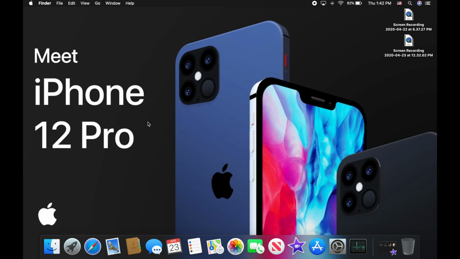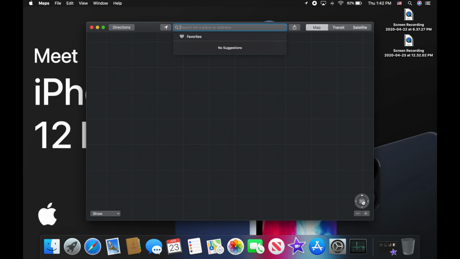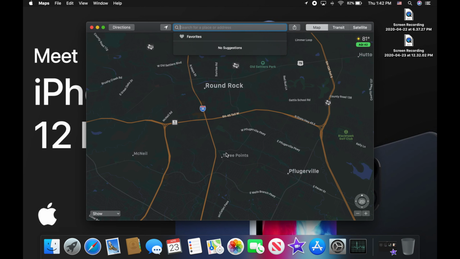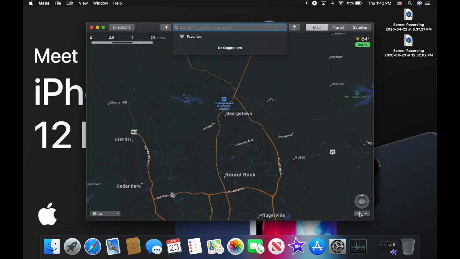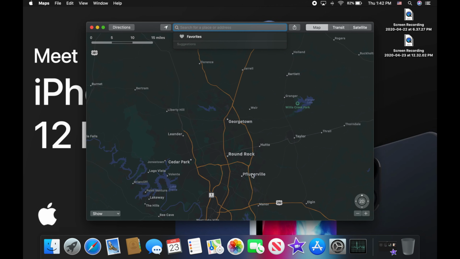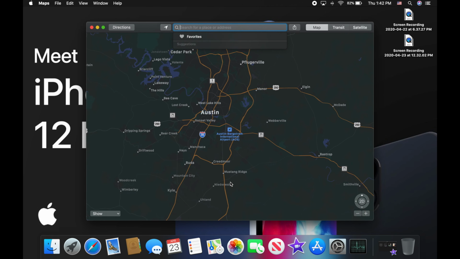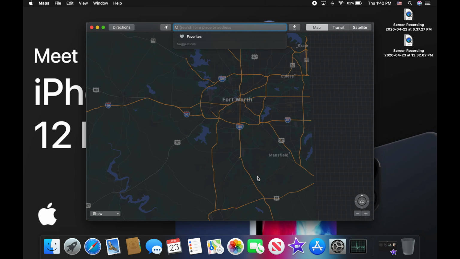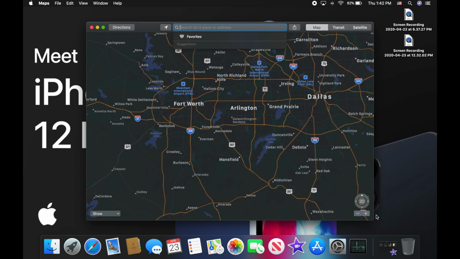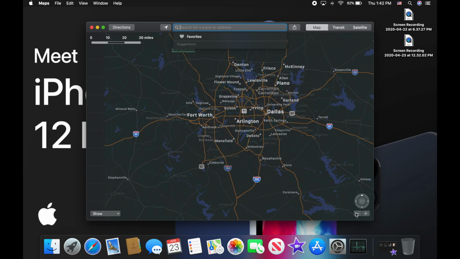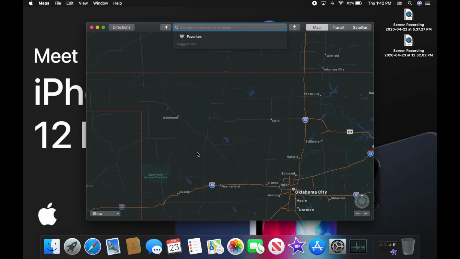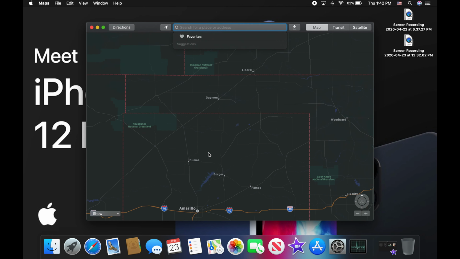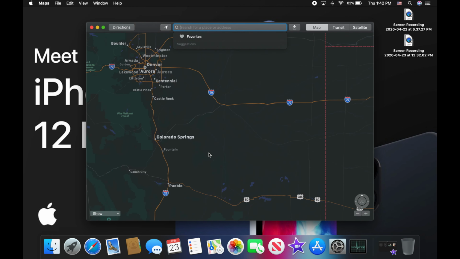Maps is really interesting on the Mac, because you can click 3D or 2D and move around. I'm not in Round Rock, but that's just where I'm locating it. Pflugerville, we've got Austin. If you scroll up, we can go up to Fort Worth and Dallas. If we zoom out even more, we can go up to Oklahoma City, over to Amarillo, up and over to Denver.